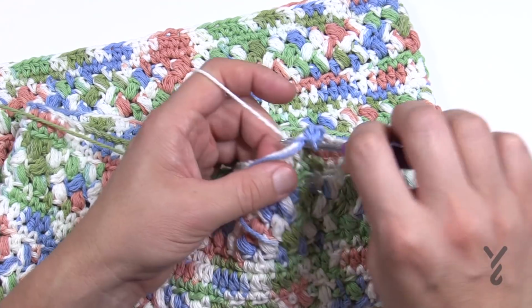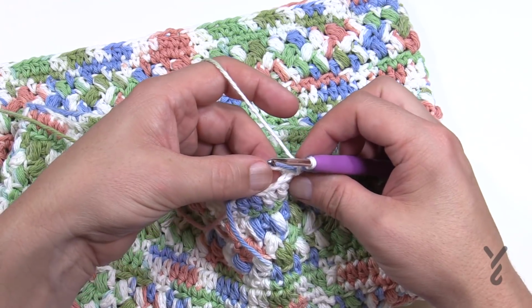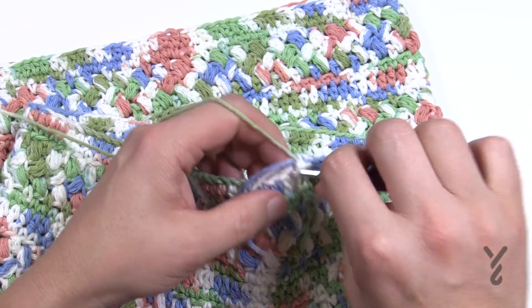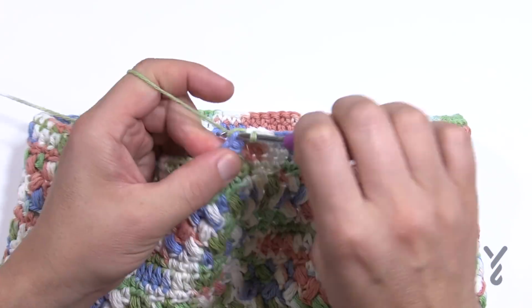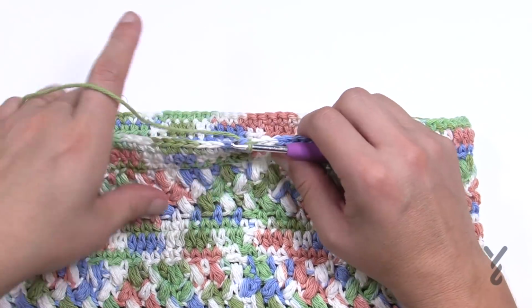Now because you went in the back hump of the stitch, you will see that you got a perfect looking stitch here, even though it's the bottom side of the project. So just 1 single crochet in each going all the way around. Coming to my last stitch all the way around, now we're going to do a reduction, and then we're going to stop and then sew the bottom of the bag.